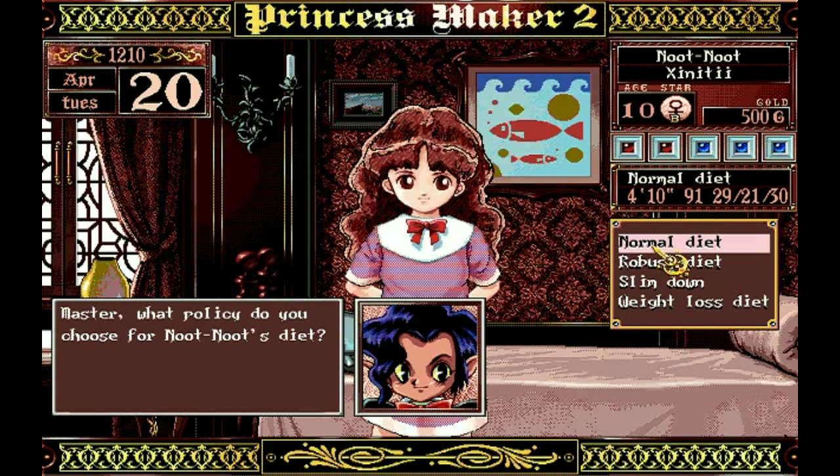She's not going to marry Noot-Noot. Cube's not going to marry Noot-Noot in this playthrough. I already know who she's going to marry. So we have a normal diet, which will keep her average.